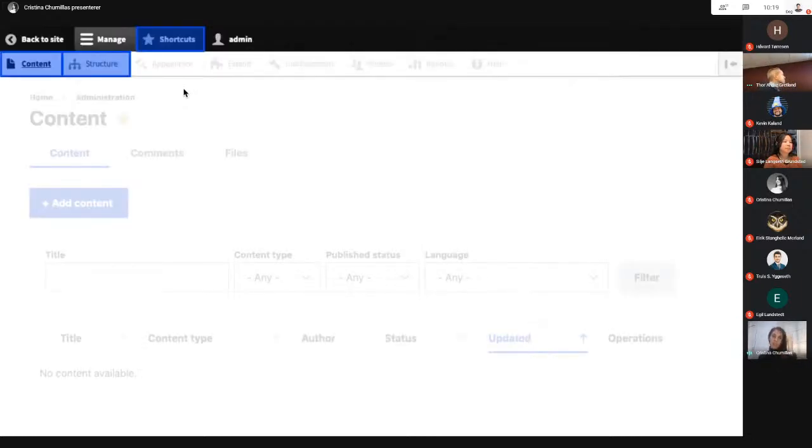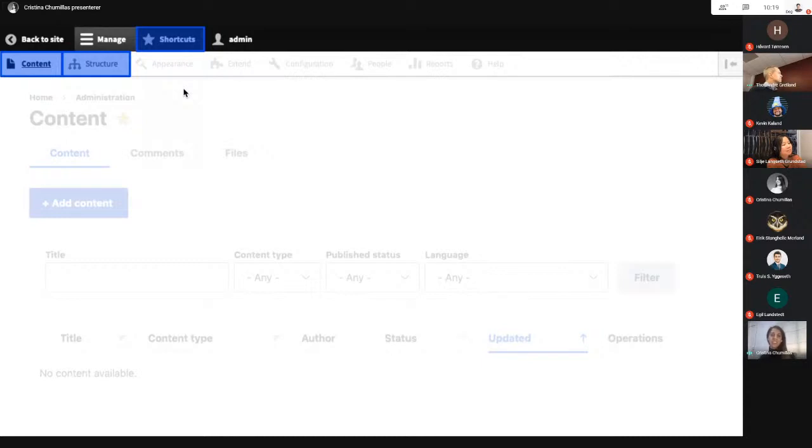For example, if you have in mind the toolbar that we have right now in Drupal core, the moment that you deliver the project, most of the time the end user is going to end up maybe having custom shortcuts, but the main menu items that the user is going to use are inside either content or maybe structure, if the user can go into the taxonomy or can go to administer menus.